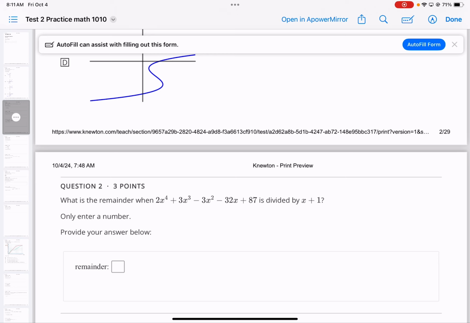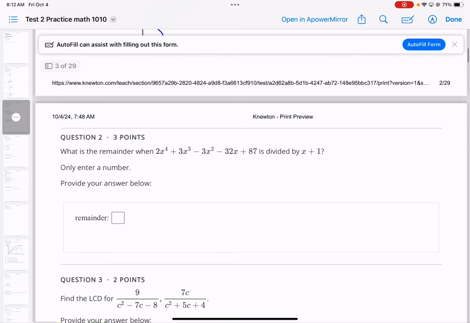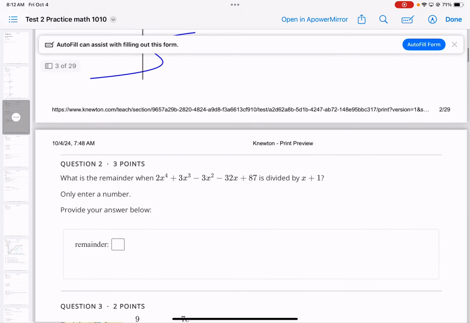what is the remainder? There is a remainder theorem that you can actually do, and I'm not gonna lie, I can't remember how to do it right now. So we're just gonna do the long division because the long division question might pop up on there. So we're just gonna do this the long way. Okay, so I'm gonna rewrite this, and we're gonna zoom in, maybe.